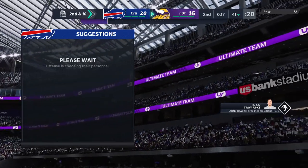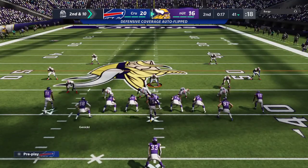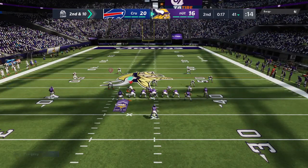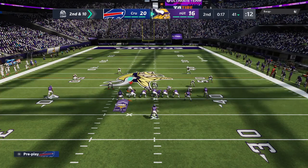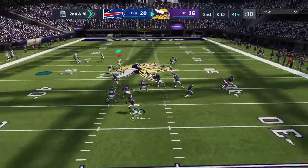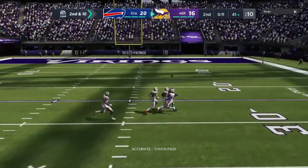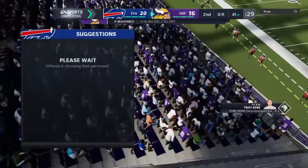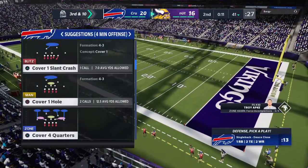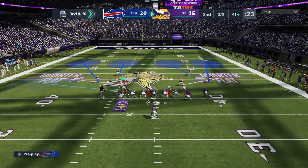and that one's incomplete. Here now is 2nd and 10, again from the 41. They go play action. Now Mahomes steps away. Looking deep for Julio. And that'll be incomplete with 11 seconds remaining now. The Pro Bowl wideout Julio Jones is intended receiver. And it's 3rd down. Jones on the coverage.